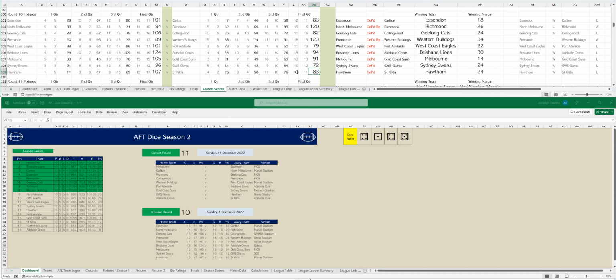And we've got Melbourne versus Essendon at the MCG, Carlton versus North Melbourne at MRVL Stadium, Richmond versus Geelong at the MCG, Collingwood versus Fremantle at the MCG, Western Bulldogs versus West Coast Eagles at MRVL Stadium. We've got Port Adelaide versus Brisbane at Adelaide Oval when Brisbane the week before played Adelaide Crows. Then we've got Gold Coast Suns versus Sydney Swans at Metricon Stadium, GWS Giants versus Hawthorn at Giants Stadium, and Adelaide versus St Kilda at Adelaide Oval to finish off the round.